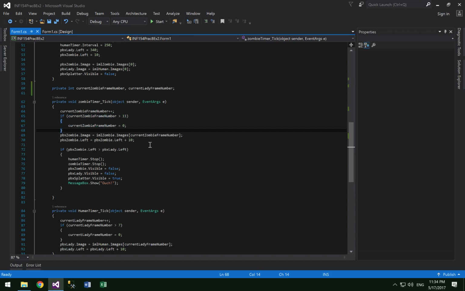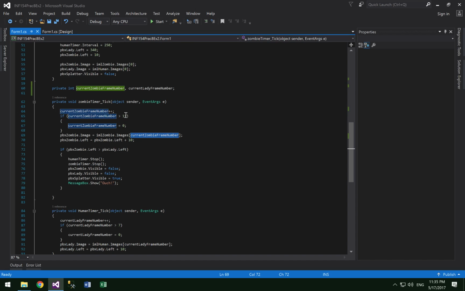All right, so now, as I explained here, the 0. Let's take this for example. The pbx zombie.image equals iml zombie.images, and then your first element of that array. As you can see here, we use current zombie frame number. The reason for that is, as I explained earlier, we iterate or loop through the array.